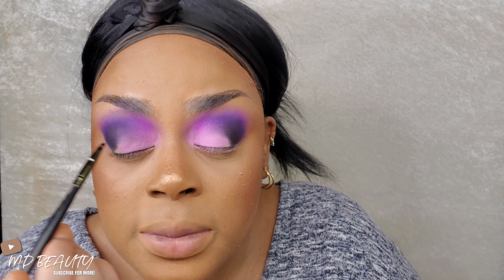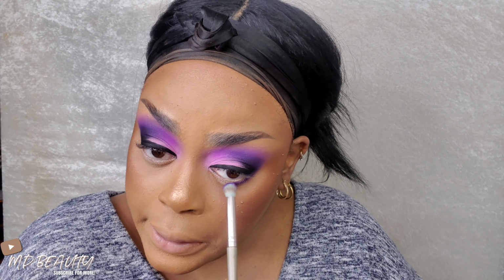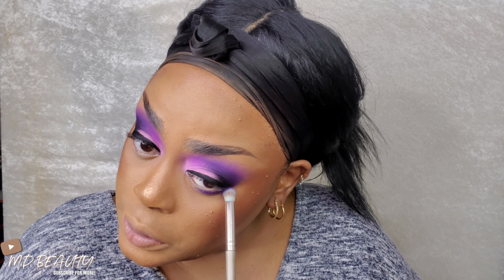Okay, so I'm gonna take my gel liner. This is just the Anastasia Beverly Hills waterproof liner in Jet, or cream liner, and I'm just going to line my upper lash line. So now that my eyeliner is set, I'm just putting Blackberry on my lower lash line.